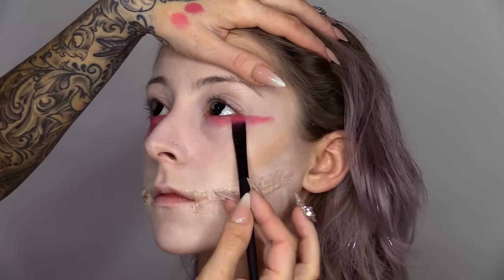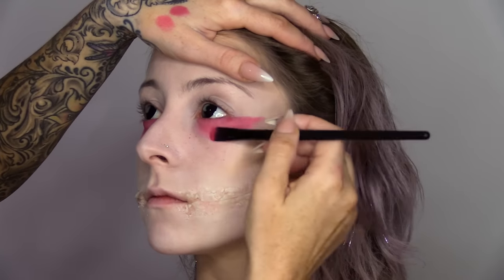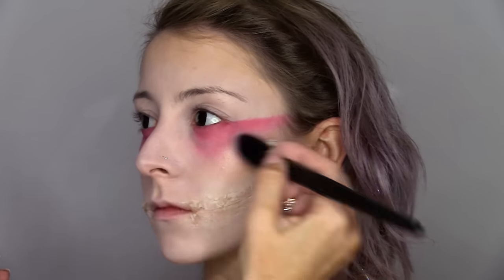Do exactly the same with the other eye. So going right up to that lash line with that darker colour. Make sure you take that all the way to the end. Then what I'm going to do is use the NYX Illuminator, which is basically just a highlighter where that pink starts to end. I'm going to pop that on there just to illuminate that part of the face.